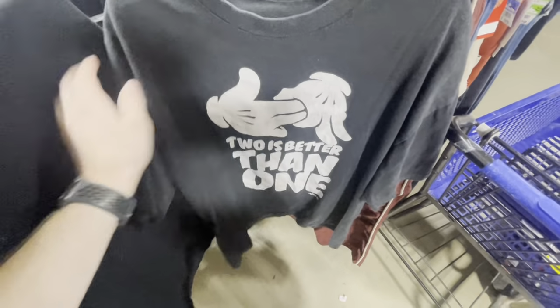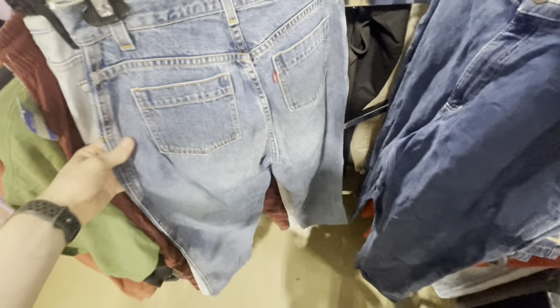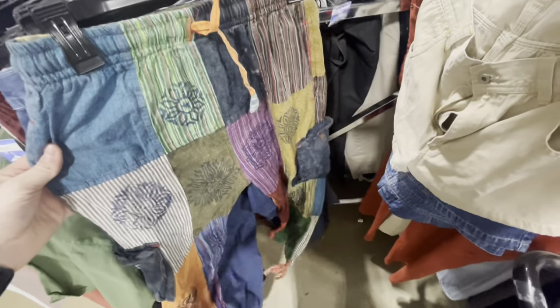Then we got the Nike Center Check, two of those in a pink and black. Then we got a nice funny shirt for the flea market. Those always sell well with a Rat Fink 2000s t-shirt. Some good, nice convertible pants for hiking. And a Tommy Hilfiger low-rise jeans with a pair of Levi's low-rise, good women's pairs. Then we got a pair of Carhartt Carpenters, always picking those up no matter what the wash and size is. Some hippie indie pants, ended up giving those to Kate to sell.